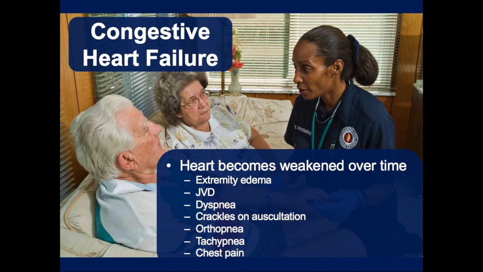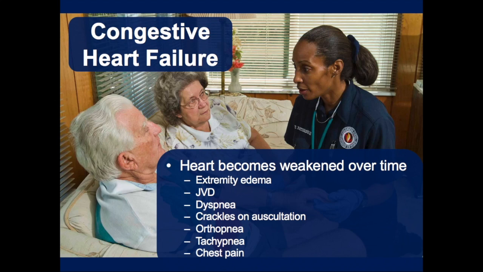All right, and then congestive heart failure. Remember, this can be a chronic condition that may only come to light because the patient tells you about it when you're asking about their medical history, or it can be acute onset from an MI that they're currently having or just had. And patients with chronic heart failure can also have acute exacerbations or acute worsening of their heart failure. And remember, heart failure is caused by weakening of the heart over time. And some of these changes can be just due to age. Some of them can be due to hypertension, arteriosclerosis, heart valve damage, medications. There's a lot of causes for this.